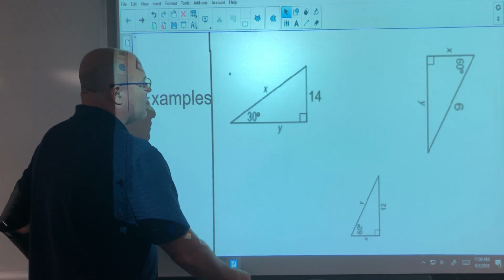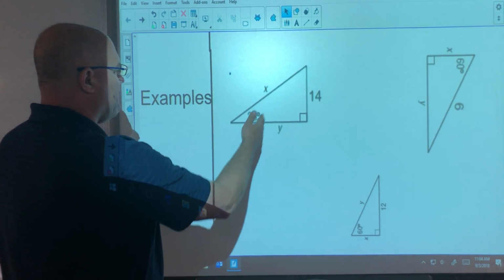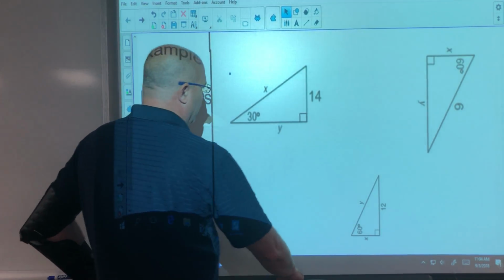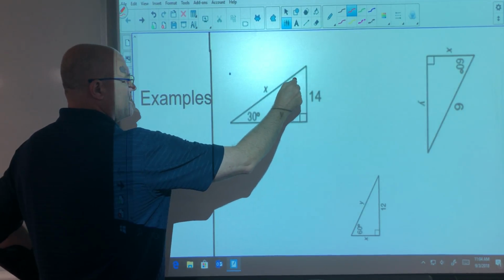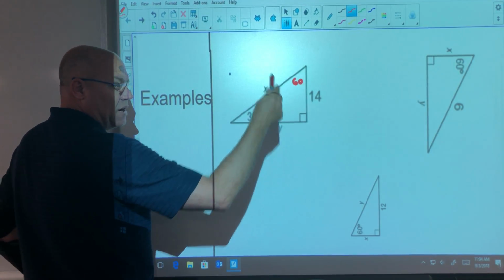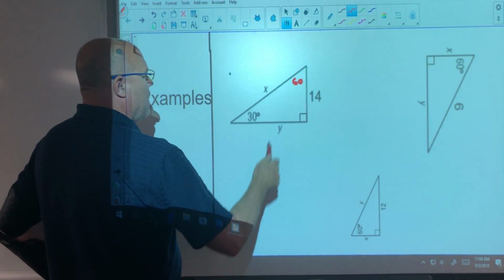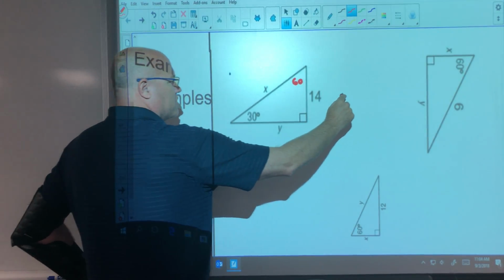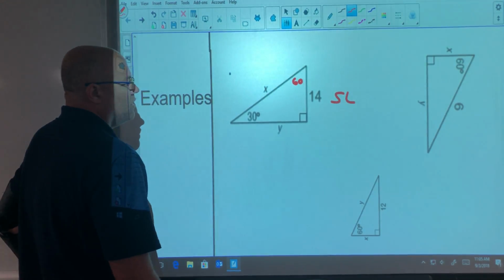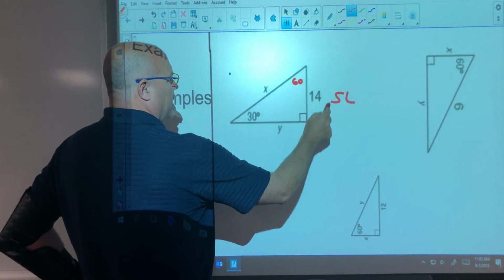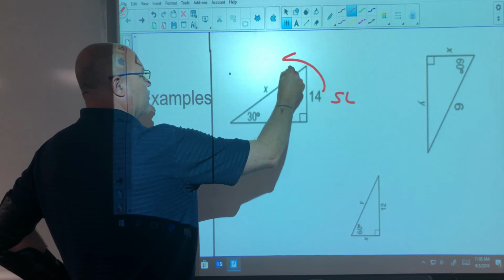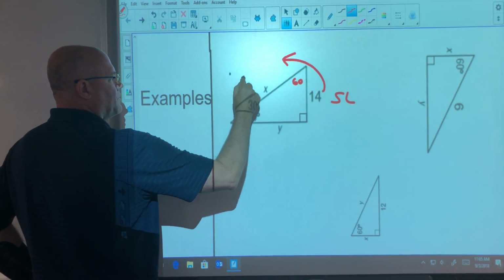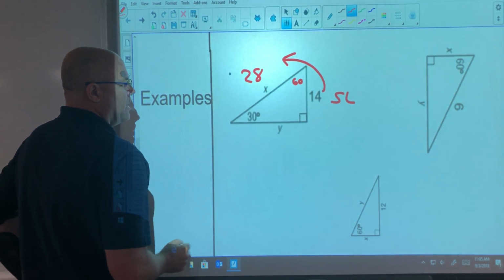So let's look at some more specific examples here for this target. So here we have a 30, 60, 90. I know it shows me 30, but we know this would have to be 60 degrees because triangle sum is 180 degrees. And what side did they give us? Well, finger on the 30-degree angle, they gave us the 14. So they gave us the short leg. All right, so if I know the short leg's 14, to get to the hypotenuse, I double it. So 2 times 14 is 28.